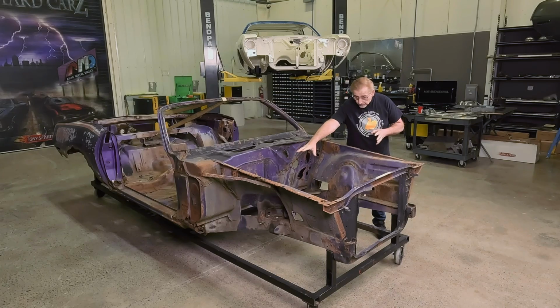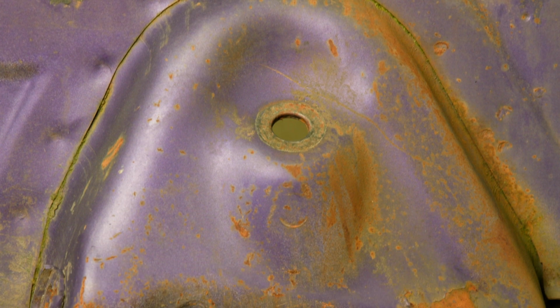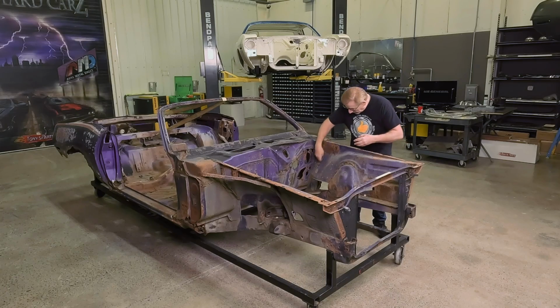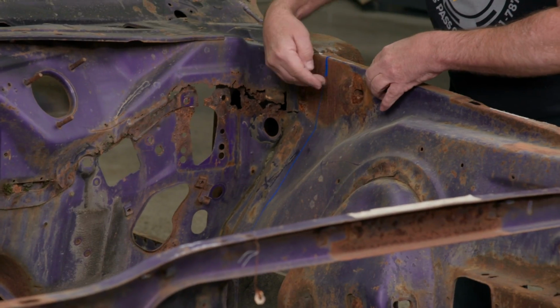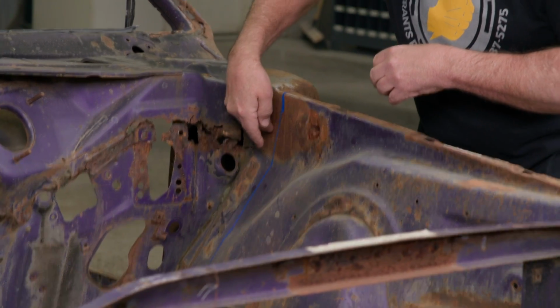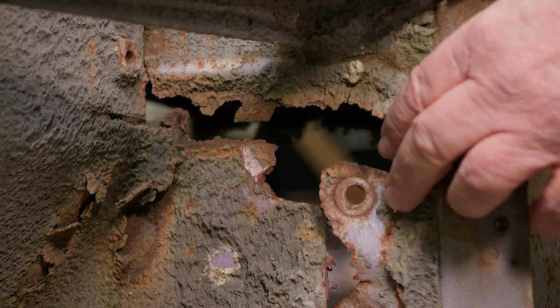You take a look at that inner fender over there, look at the shock tower, the top of the apron, look at the back edge where it meets the baffle that goes between the firewall and that. And the same thing over here. Take a look where the hinges mount. This is a real classic area for these things to rust. Again, this area where the apron meets the baffle that connects to the cowl around the shock tower, this is all rotten.